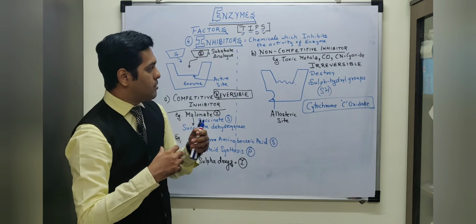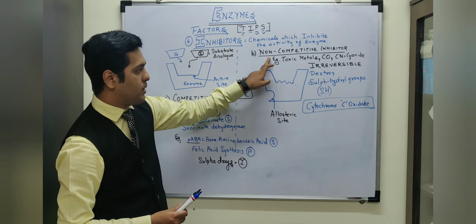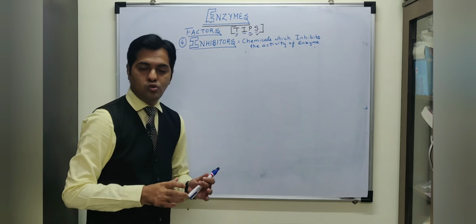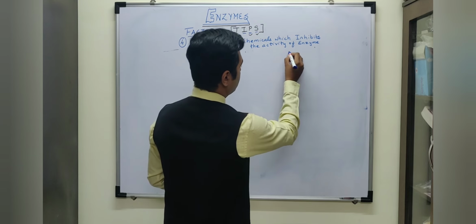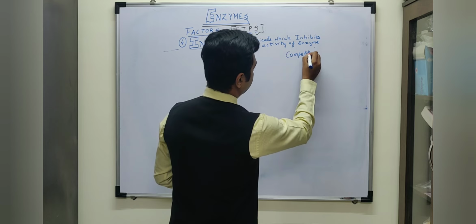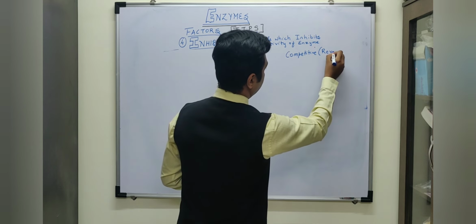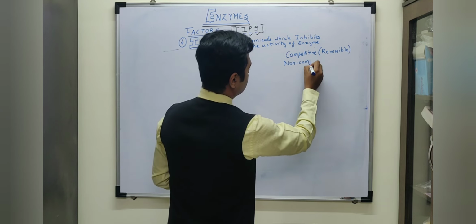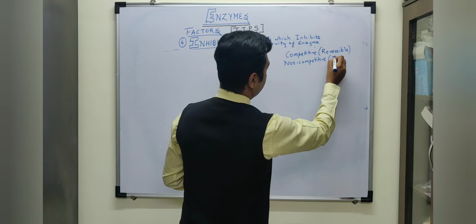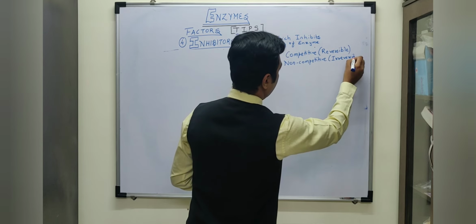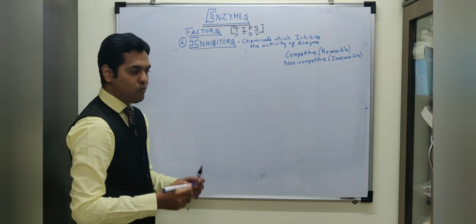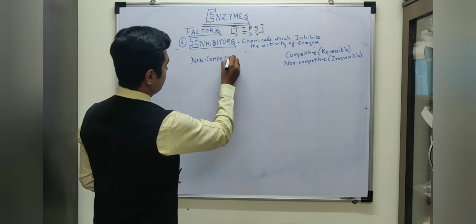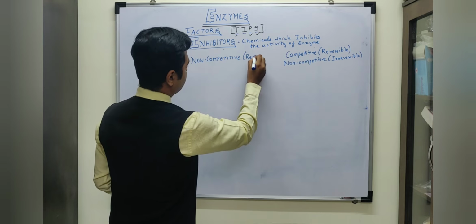The third type of mechanism which is non-competitive, but in that case that is reversible, that has to be discussed. So far we have discussed about the competitive inhibition that was reversible. We have discussed about non-competitive inhibition which was irreversible. Now coming to the last type of inhibition, which is again non-competitive, but that is of reversible type.